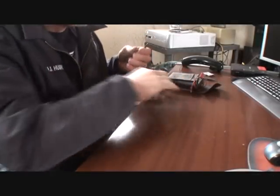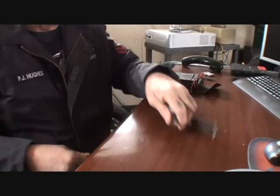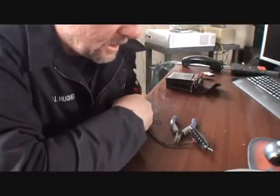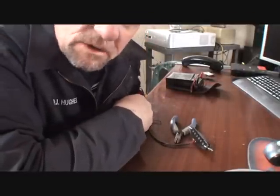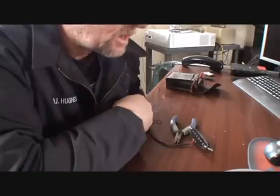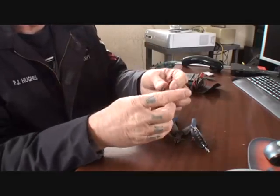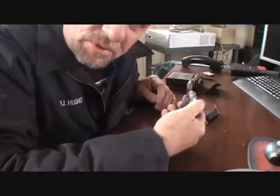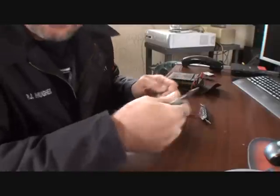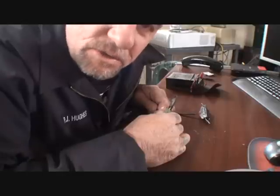PV guitars are very, very high quality. U.S. made PV guitars are high quality guitars. I don't have to justify myself or prove anything. The main concern here is it really doesn't matter what kind of guitar you got — what matters is that you're happy with the guitar that you got. I just happen to like PV guitars. If I liked Fender guitars, a Fender guitar would be sitting here. I don't like Fender guitars, I don't like the corporation. You want to get on here and slander me? Put your comment on there and we'll leave it so everybody can see how much of a dick face you really are.